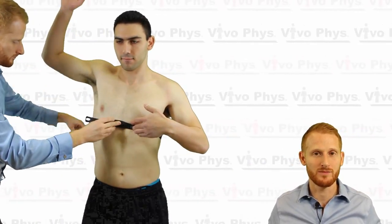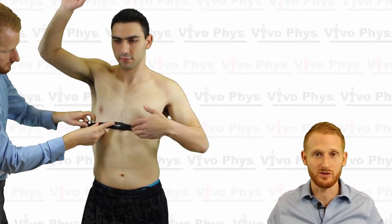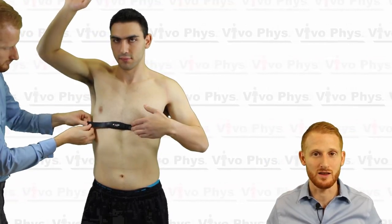Some people are going to have a little bit of a concave shape to their chest. If that is a very extreme concave shape, you might have to move the strap a little bit up or a little bit down to avoid the gap that would be created between the heart rate strap and the chest itself. Just make sure that the electrodes are applied to the chest so they're in direct contact with the skin.